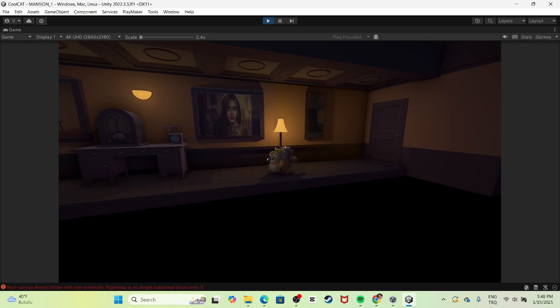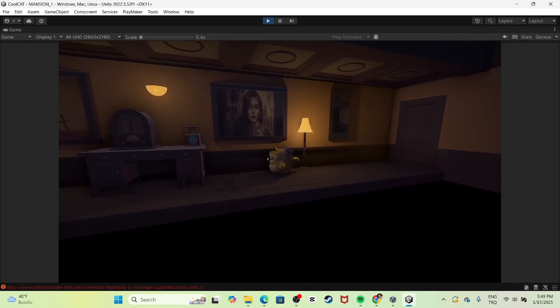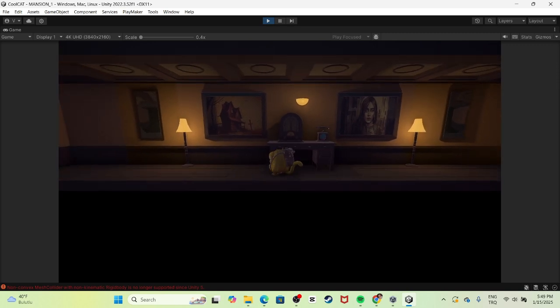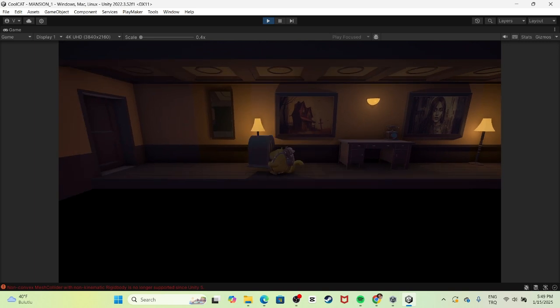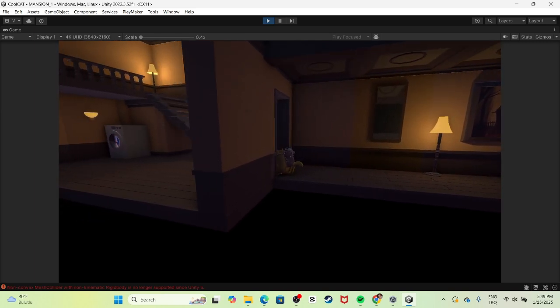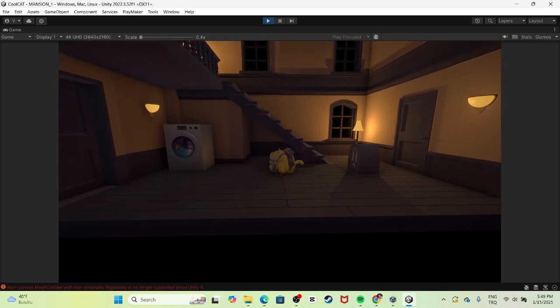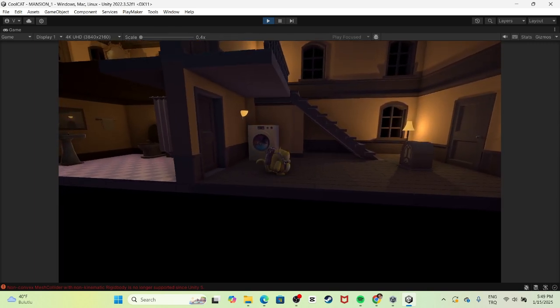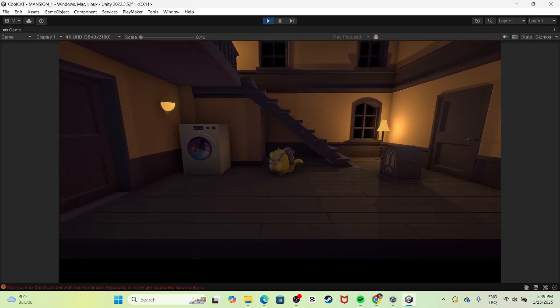I did this trick so that, let's say the radio is upstairs or downstairs, you can still hear it. Let me show you what I'm saying. So if I jump... Also, one more thing, I actually made the flashlight auto, because I want to make the gameplay as simple as possible.